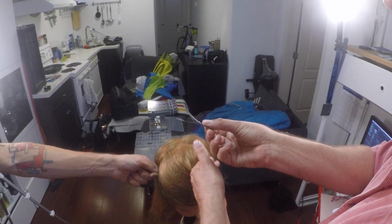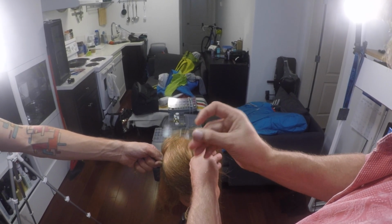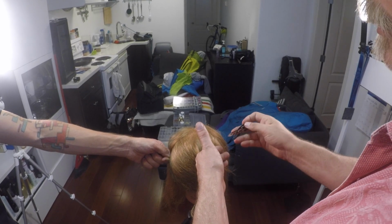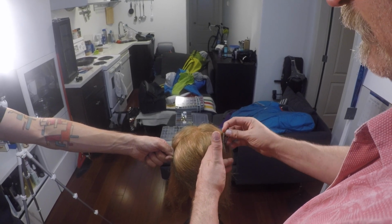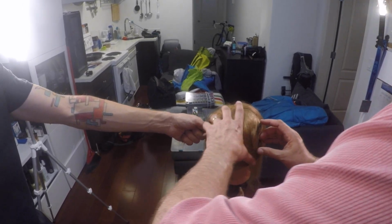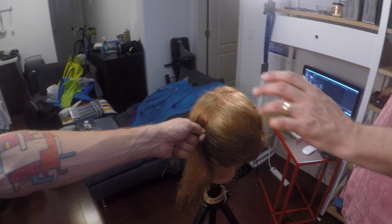These snap clips, just get them at a dollar store. Spray paint them matte colors. I only use them for this part. I take them out before I put the wig cap on, or after the wig cap's on, because I don't want all this extra hardware causing trouble.